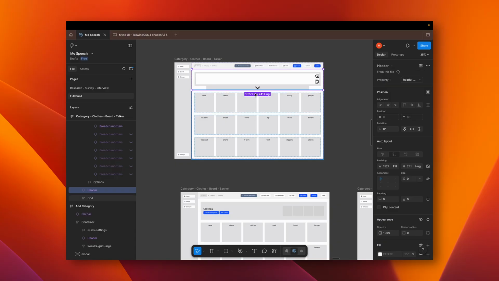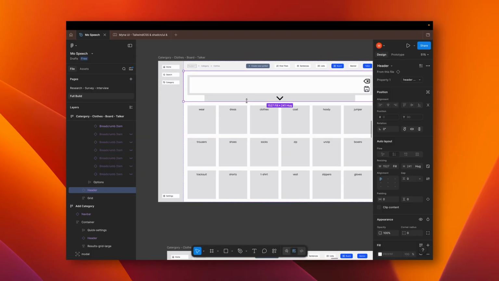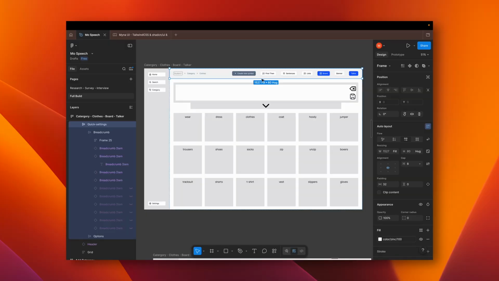And now we're in the actual category. So imagine this was the category of clothes. You'd have the breadcrumbs up here of where your navigation is going to. It goes from category straight, and then we're in the clothes category. And then within categories, we're splitting these up into subcategories. And you'll be able to do this with every category. So you have board view, which is like this.